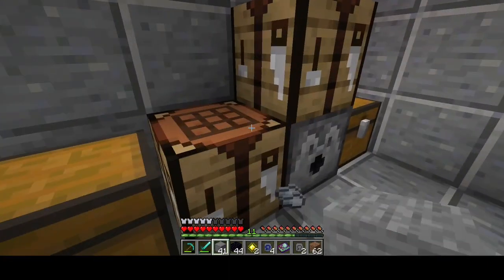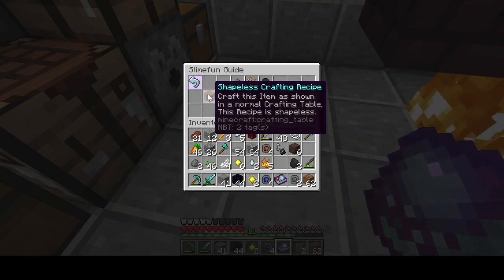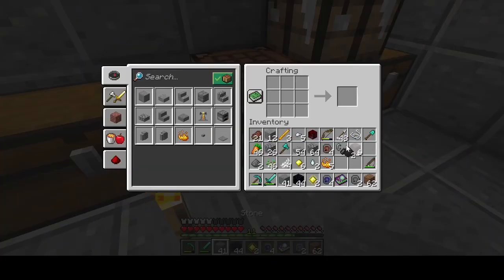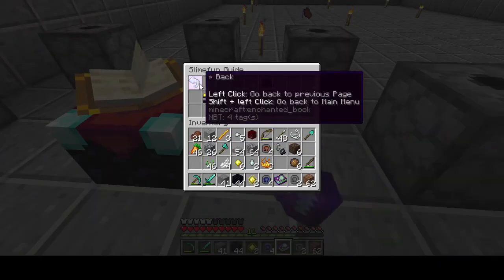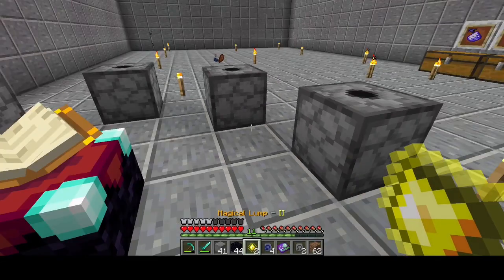Yeah, eventually everything's coming in here in case you're wondering. Okay, so that's just a normal crafting table, yeah. 2, 2, and 2 fire charge. Okay, fire charges are in a corner. Lump 2s are top and bottom.